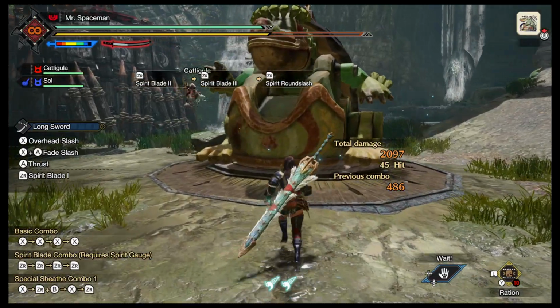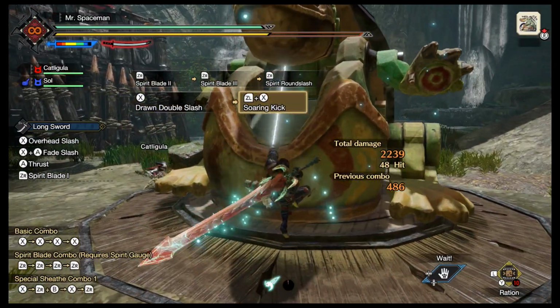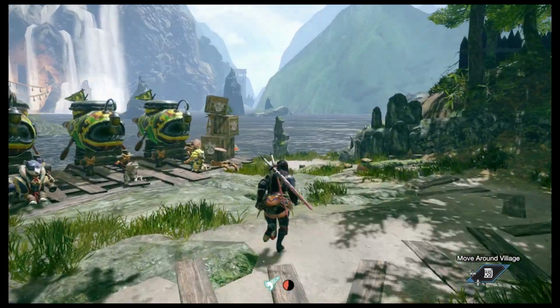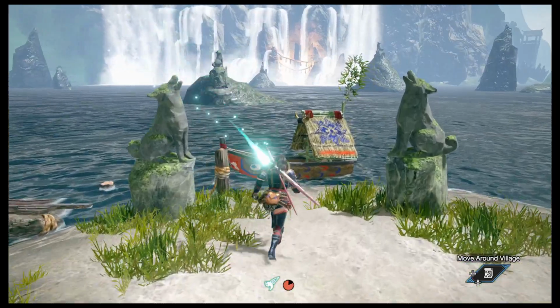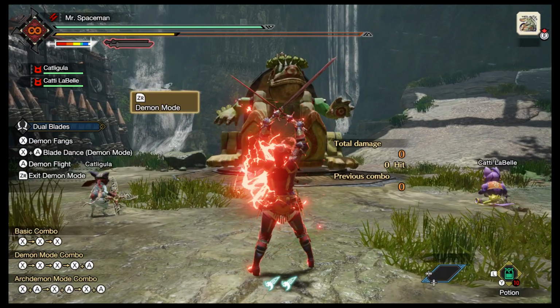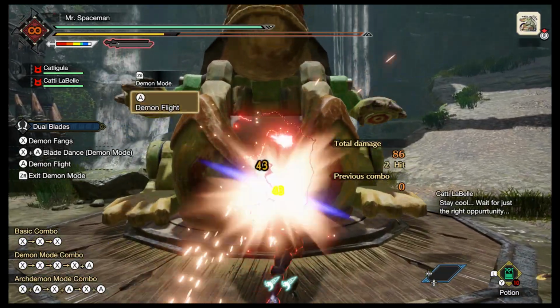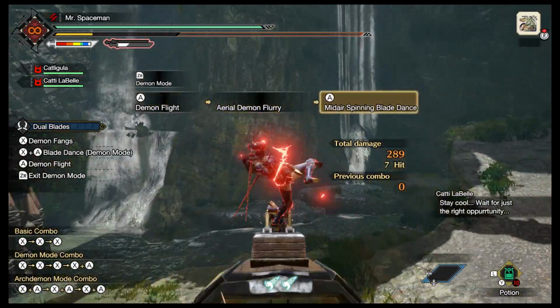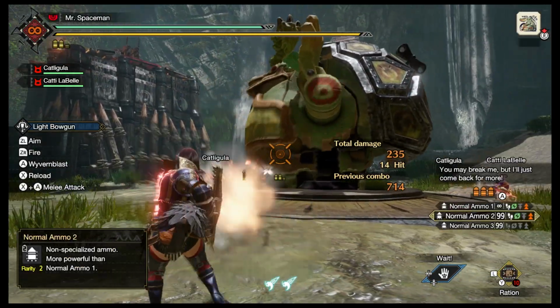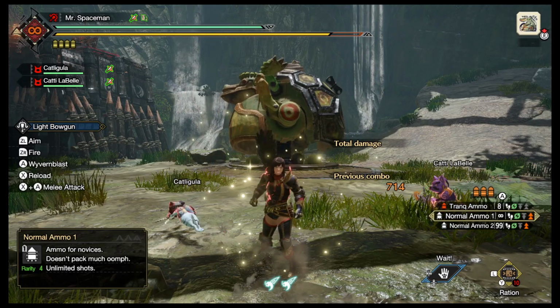If you want to practice with any weapons you have before wielding them in a glorious fight to the death, you can go to the training area. The first time you go there, you have to take the boat from the Buddy Plaza, but afterwards you can use the fast travel to get there. This is great for learning all the different combos for weapons, seeing different damage numbers, experimenting with different weapon setups, and any items or ammo you use here doesn't actually consume the item, so drink and shoot to your heart's content.